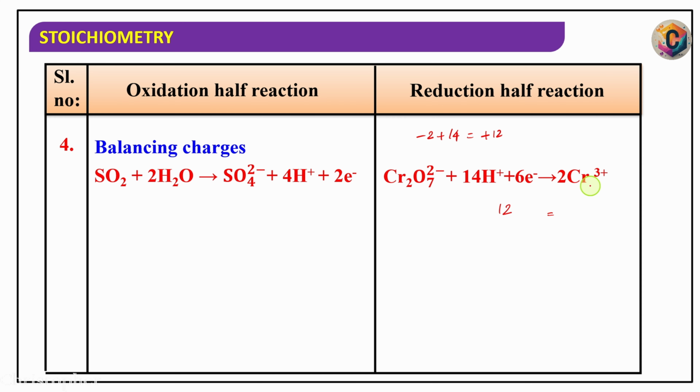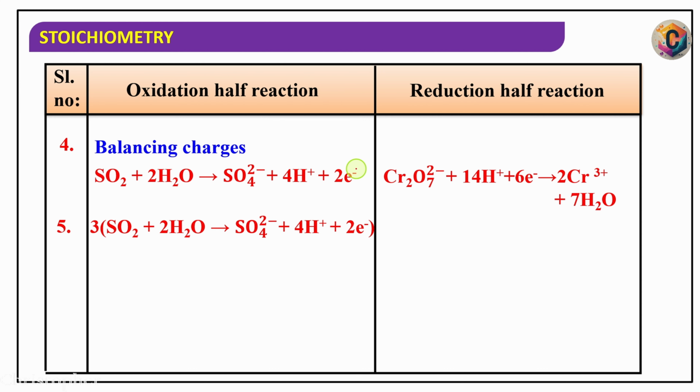Now come back to the right hand side. Here I have 2 chromium plus 3 ions. So 2 threes are plus 6. Okay, 2 threes are 6. Now I need to balance this, so I can use only electrons. Electron charge is minus. So to have plus 6, I need to have minus 6. I need to have minus 6 here, so I have to introduce 6 electrons. Students, got it? So let me move on to the next one.